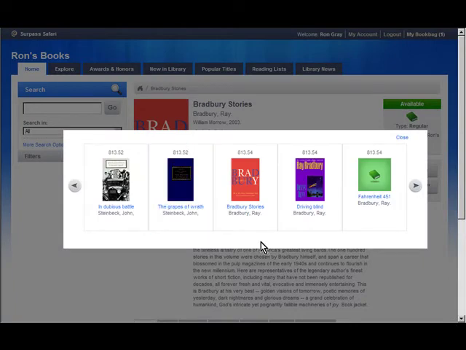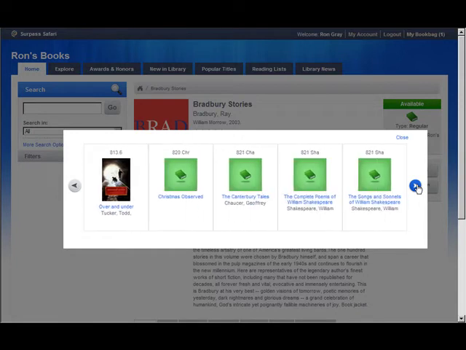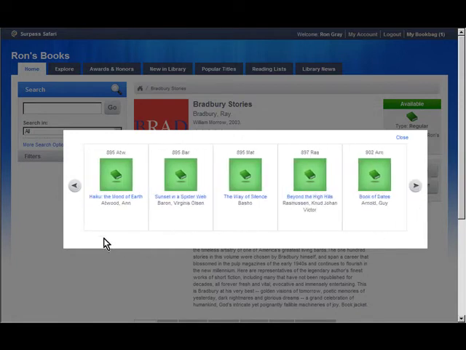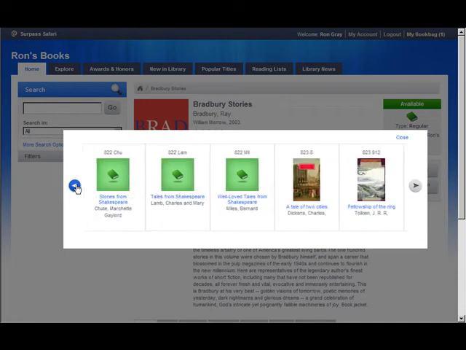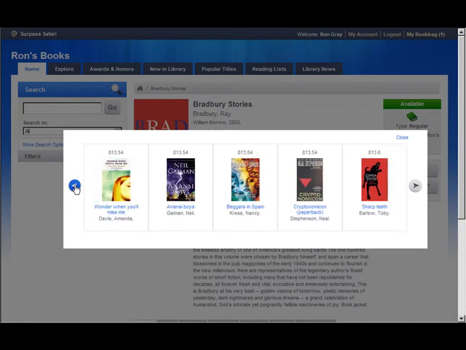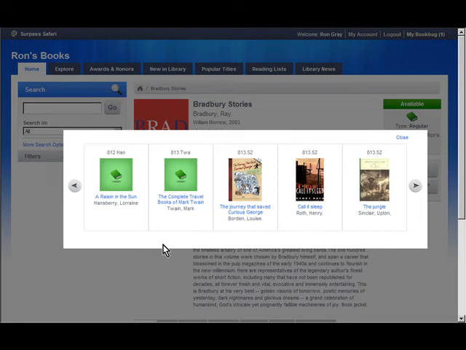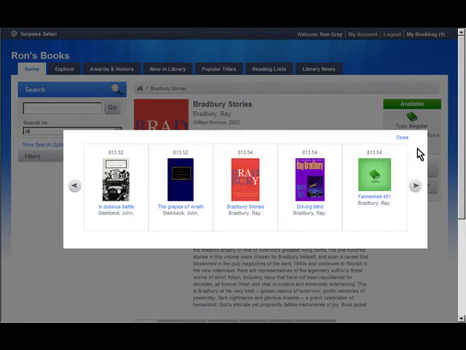And when you click on that option, it brings up your item with the books that are around it, and you have the ability to scroll in either direction. So this is a nice little modal pop-up that really is quite a nice feature, and should help your patrons get something like a more realistic browsing experience from Safari.